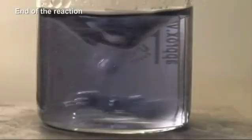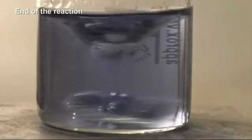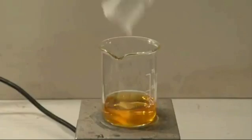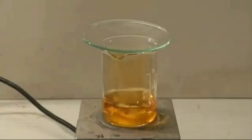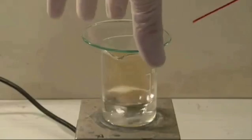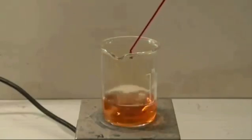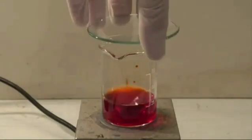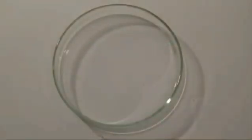The color has now changed and it is firmly mixed. At the end of the reaction, the solution stays blue. Next, a smaller amount of solution was prepared. In this case, 10 milliliters of each solution were mixed. Then ferroin was added and the solution was heated a bit to make the reaction faster.